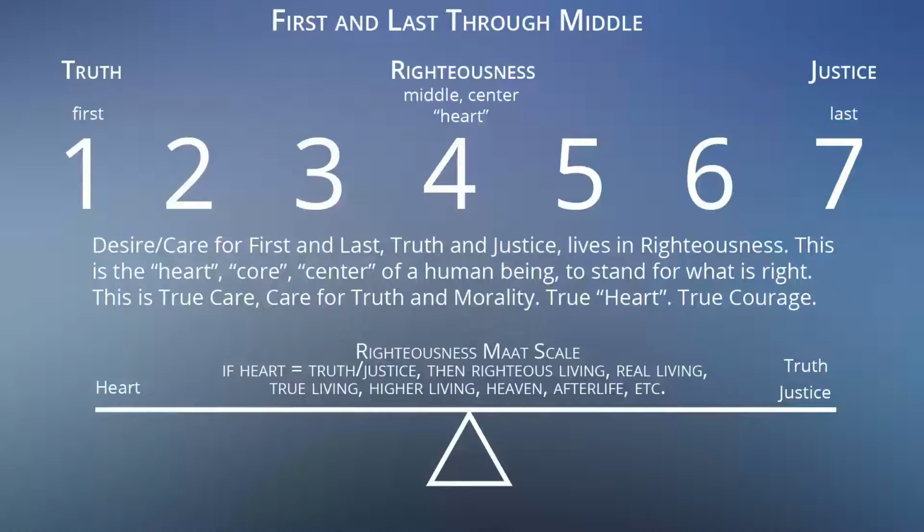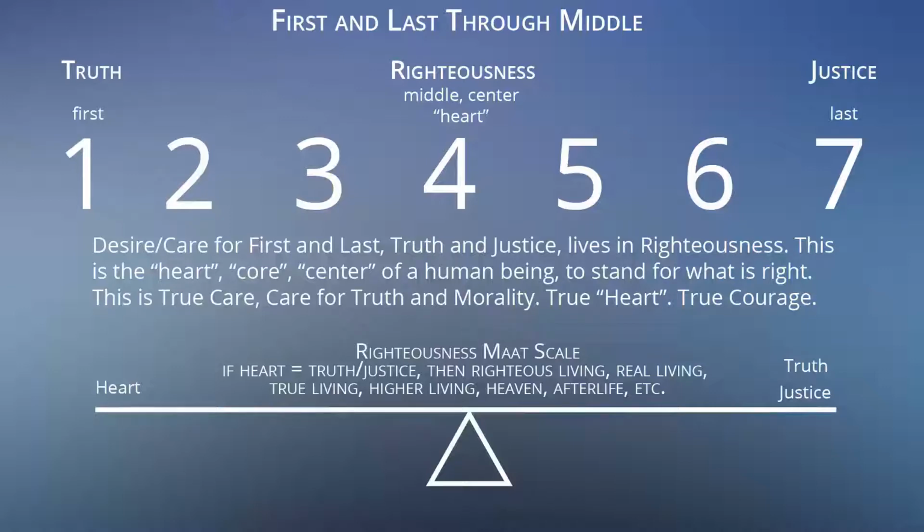So this is to reiterate the central point which I mentioned in passing in terms of righteousness, because the first and last is done through the middle. So again, the importance of the middle, you know, red and blue spectrum, in the middle is green, the heart, symbol of the middle of our body, but all it is is symbolism. Green is just symbolism. Heart is just symbolism. It's not literally the heart. It's not literally the color green. It's only symbolism, okay? It's all symbols. So the first, truth, the last, justice.